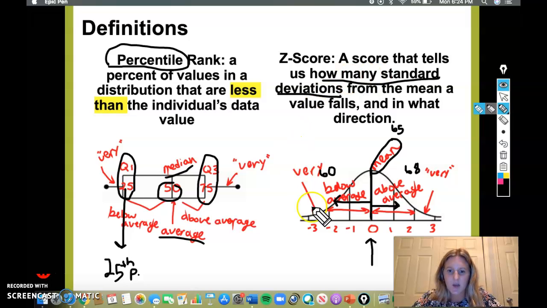And so it's kind of telling you, where do I fall on this normal bell curve? Okay, always in the middle we have the mean. And then the z-score is going to tell you where you fall, either above the mean or below the mean, and how many standard deviations away you are specifically. We're going to see this all come together when we do some examples. There's formulas. It's very straightforward once you know the formulas. Okay, moving on.